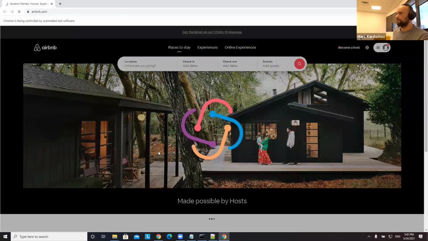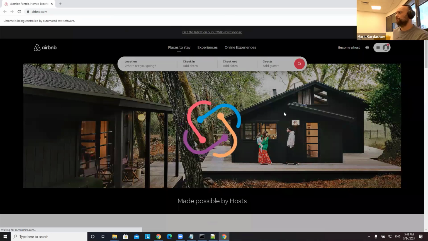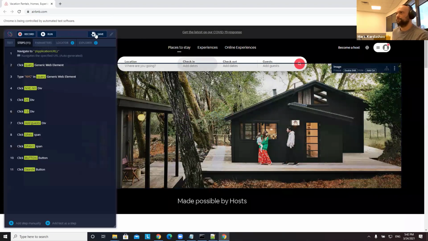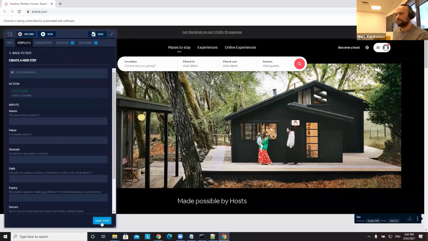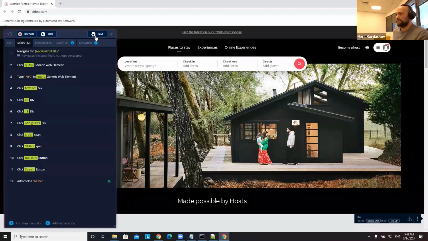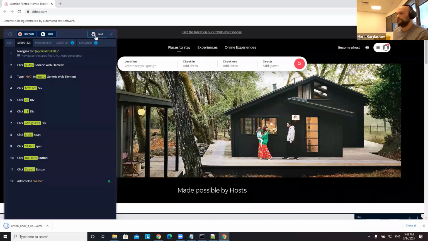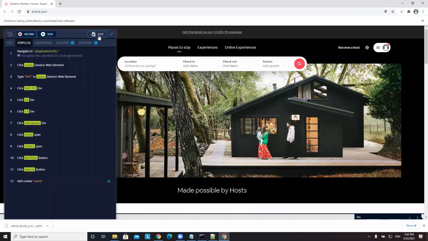Okay. Got it. So you only use your browser basically. You see, you can save it. The only place that you can save it, so you can add some step manually, and once you want to save it, it immediately saves it to your disk. It doesn't save it to your cloud. Got it. All right, thanks, Mark.